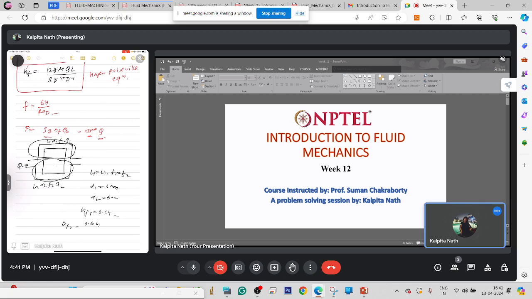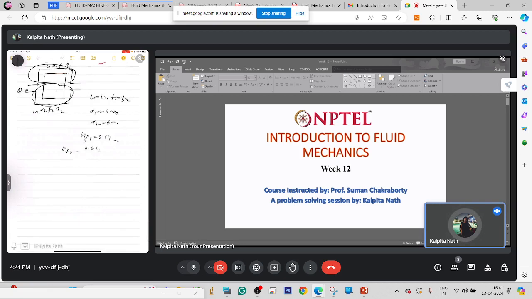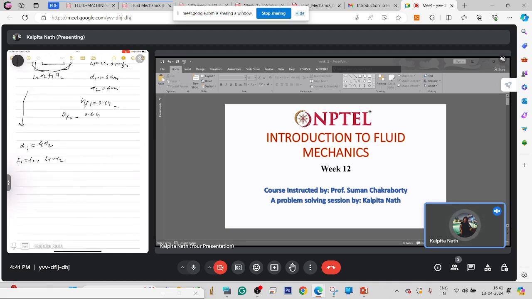So let's proceed now. For the next question, the structure will be the same, but here D1 is equal to 4 D2 and F1 is equal to F2, L1 is equal to L2. Now for the parallel connection, we need to find the ratio of Q1 and Q2. That is the main question. So let's give you 2 minutes for this. I'll wait for 2 minutes and then we'll proceed with the solution.